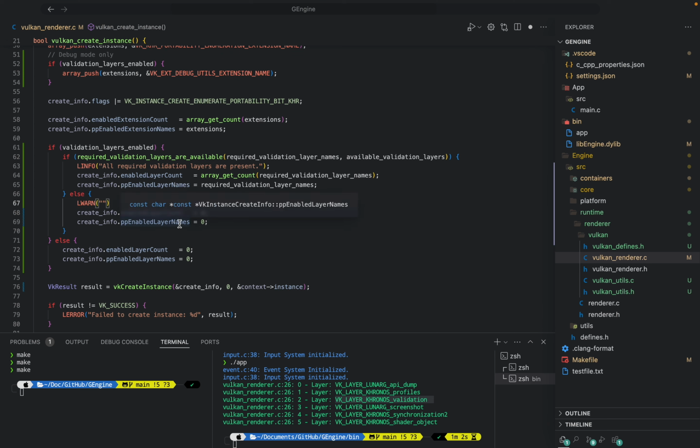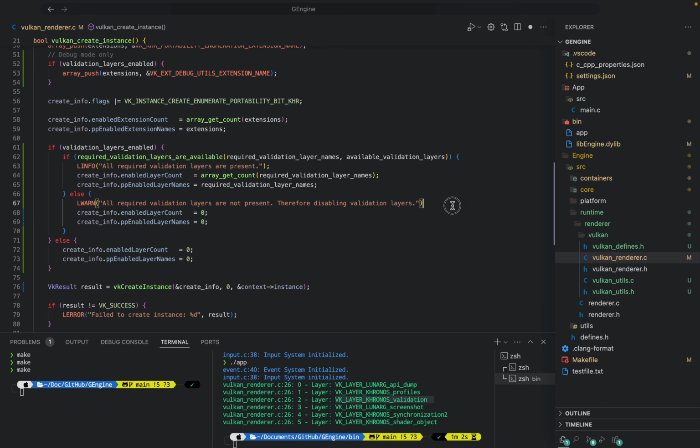Okay, so then we're just going to warn here and say, all required validation layers are not present. Therefore, disabling validation layers.